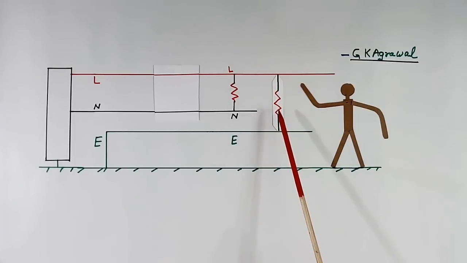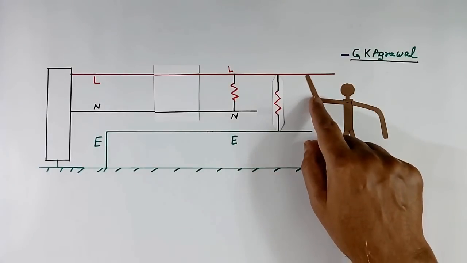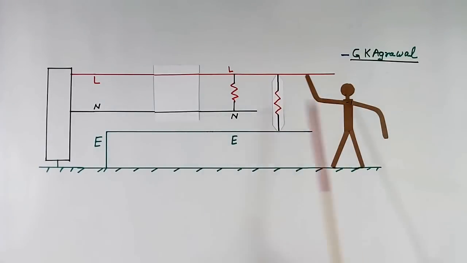But there is a risk in this. And the risk is, when somebody touches line wire, then what will happen? Current will flow like this through body, and this person will get shock. That is the risk involved.